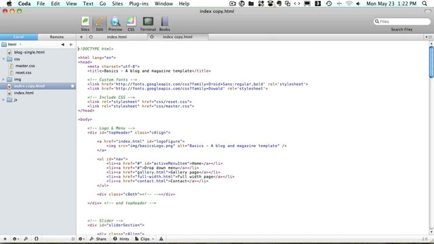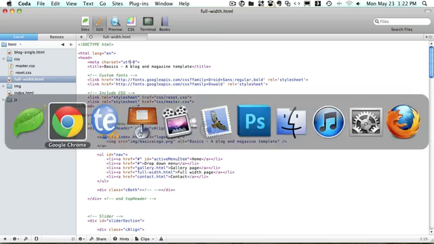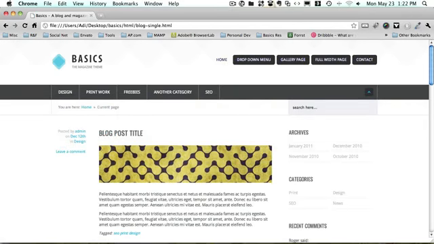And let's call this fullwidth. Bit of a typo there. Fullwidth. Okay. Close this, and let's go ahead and refresh this.